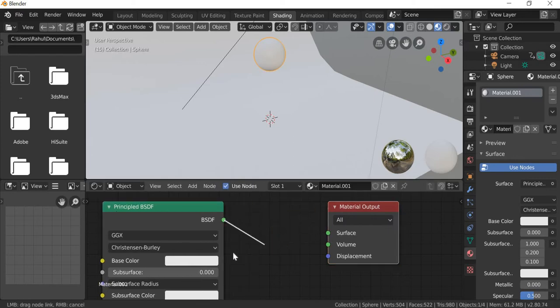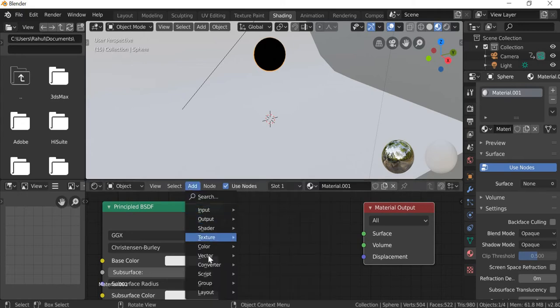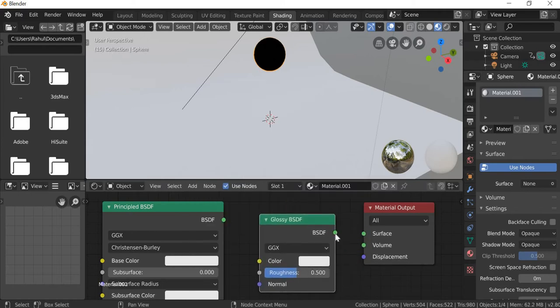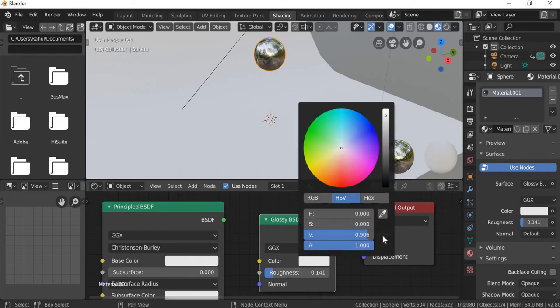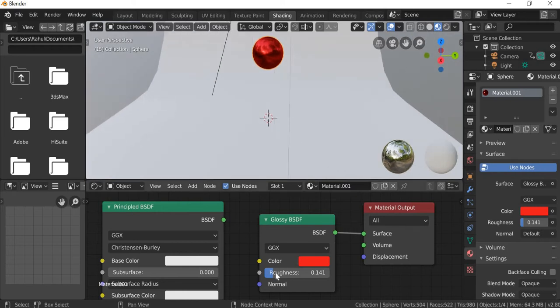We will deselect the principled BSDF, and then we will add shader, glossy shader, and we'll connect it to that, and then you can reduce the roughness, change the color to red, whatever color you want.